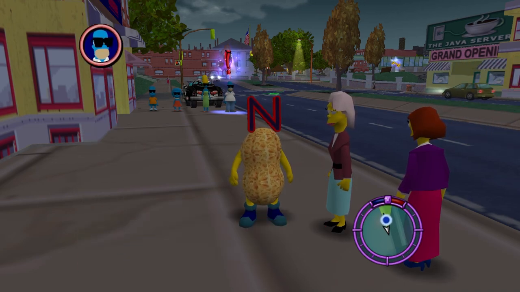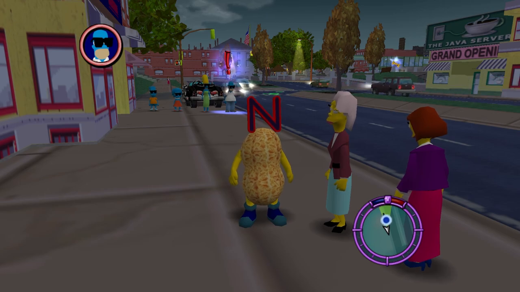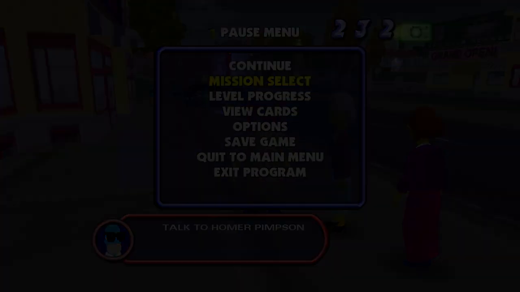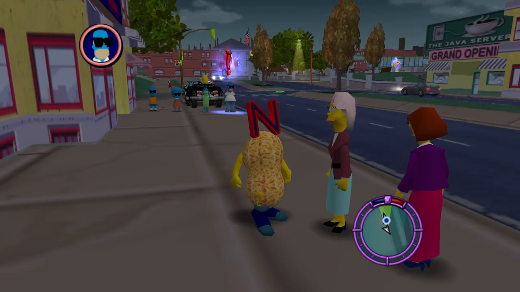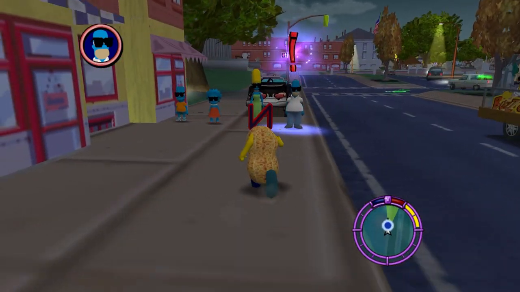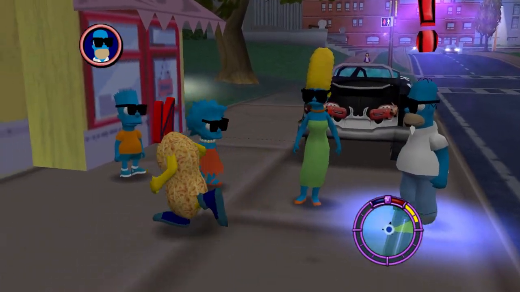Talk to Homer Pimpson. Do I want to? I guess I do. Hang on, let me just save. Okay, hey, get away. Whack attack. Whack attack indeed. Hello, Homer Pimpson and Marge Pimpson and Lisa and Bart Pimpson.